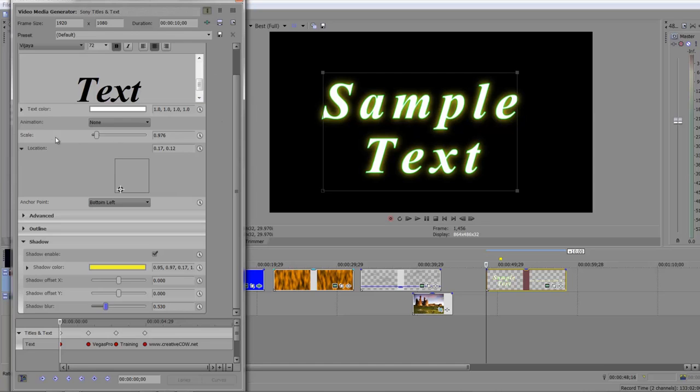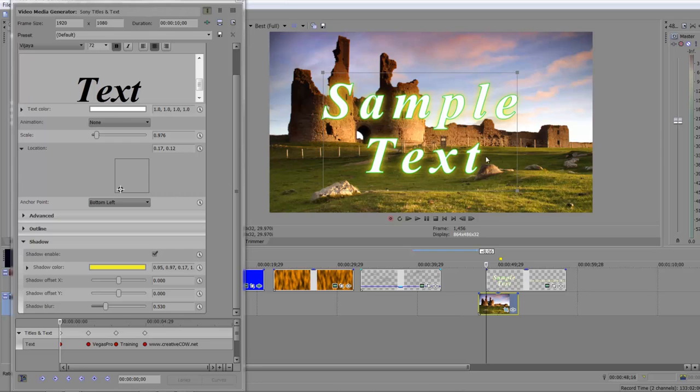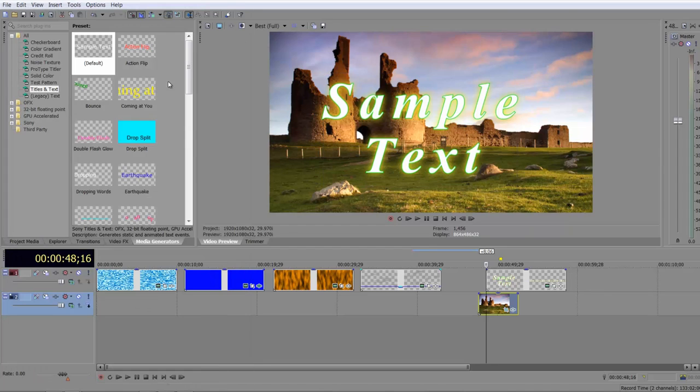Okay, now of course you can still go back to animation and make changes as you like. And you can create some really great text that can play beautifully on top of your various bits and pieces. And of course you've still got the alpha channel so you can see underneath it, and you've still got the blend modes that you can play with to do all the other bits and pieces we've done in previous tutorials. So that's the standard, the most used titles and text.